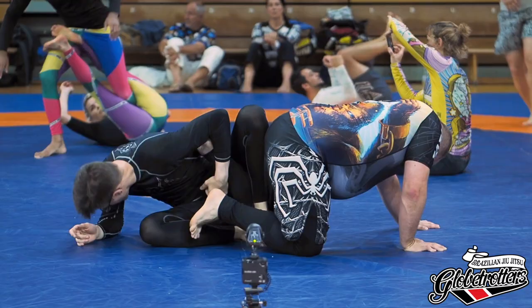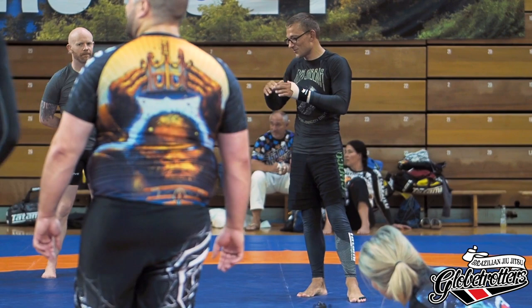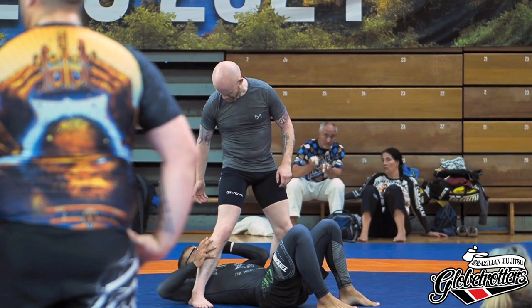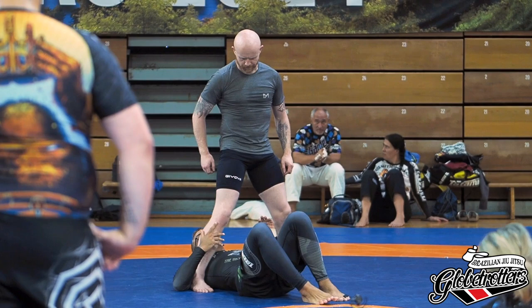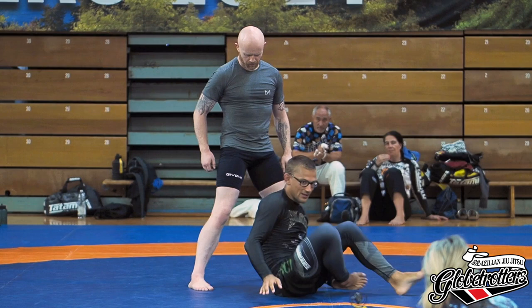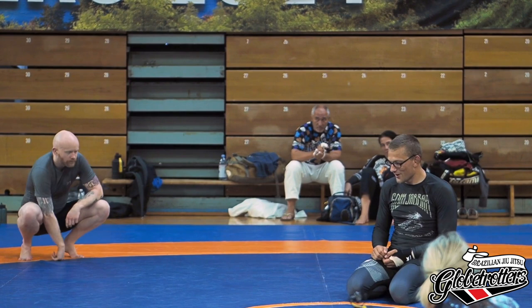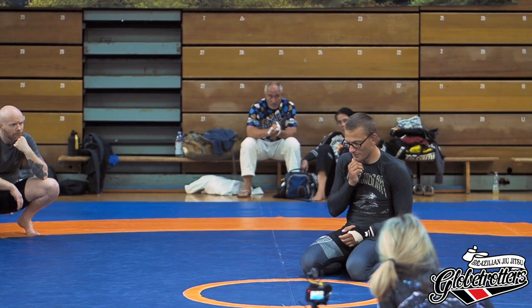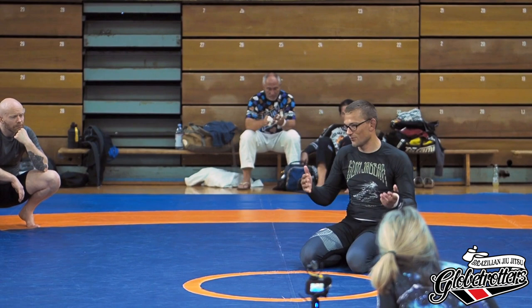I hope everyone learned something. I tried to keep it small and condensed to this one sequence, with a little extra for the advanced guys. The core of the whole thing is getting into this position — once you understand how to be in the backside 50/50, you can find it from everywhere: standing, top, bottom. Always nice and deep and the right angle — those two things. Ryan Hall is the master of this and it's all inspired by him, so check out Ryan Hall. Lachlan Giles also has good stuff on back and 50/50.